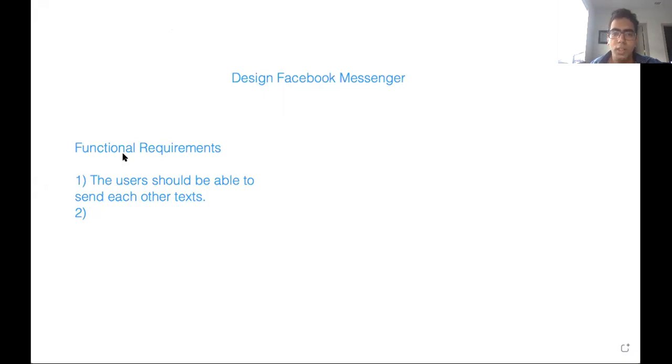Speaking of the functional requirements, the users should be able to send each other texts, right? And then they should be able to track each other's online, offline status.